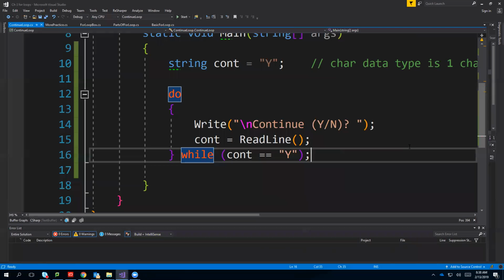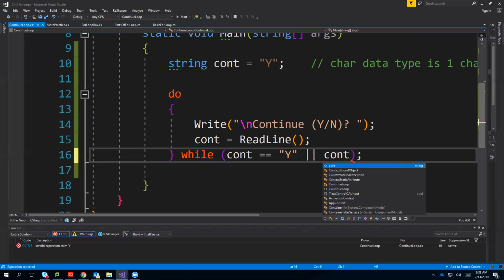Now, is there a way that we could take whatever the user types and turn it uppercase, or is there a way that we could add a condition to our while loop to accept a lowercase y? I remember seeing something in the book, but I don't remember which page. Is that dot upper, I think? Something like that. We could do that. Or we could do an or. Let's try an or. We haven't done that a lot.